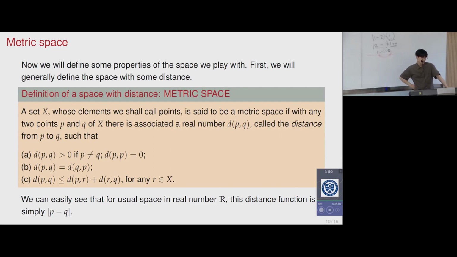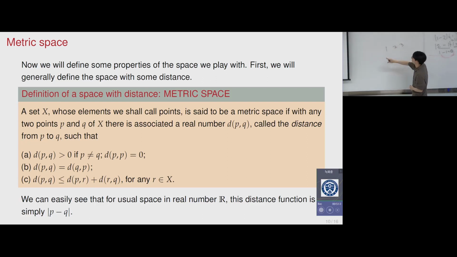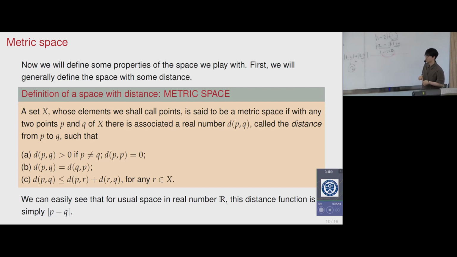And number C, I'm not sure, but I think in English it's called the triangle inequality. What it means is that d(p,q) is smaller than or equal to d(p,r) plus d(r,q). It's kind of complicated, but let's say there are 1, 2, and 3, in real number terms, with points p, q, r maybe. If you divide the distance, this is 2, this is 1, this is 1, right? Add them, you get 2. The direct distance always has to be less than or equal to that sum. In a real number sense, it's called the triangle inequality.